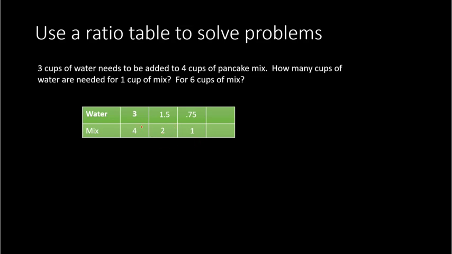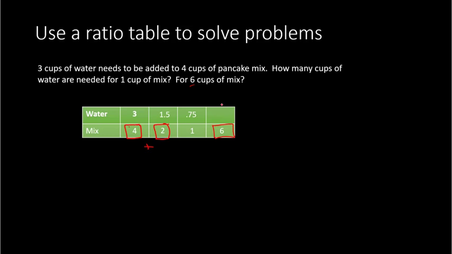So we could try to figure out the relationship vertically or horizontally, but notice the number 6. If we put 6 cups of mix, that doesn't fit very well with the numbers we have here, right, because 4 times 2 is not going to be 6. We have to multiply by a fraction. But here's a quick technique we can use. If we add 4 cups of mix plus 2 cups of mix, we add those together, that equals 6 cups of mix over here, right?